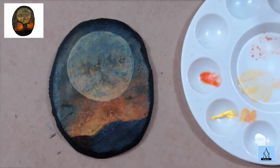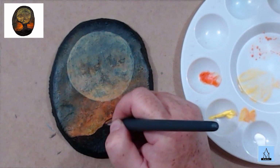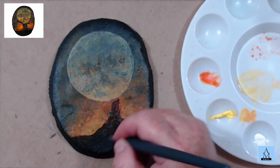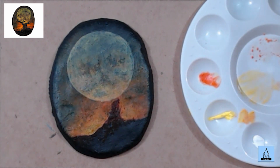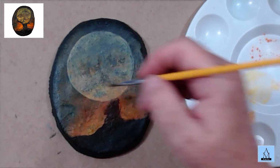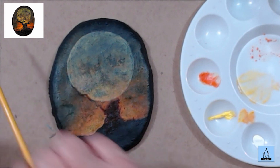So now I'm taking just straight black, and for this I use the Liquitex, what is it? It's opaque black. Liquitex is an airbrush paint, but it's a true black, and it's thin, and I love the way it flows, so I use it a lot.